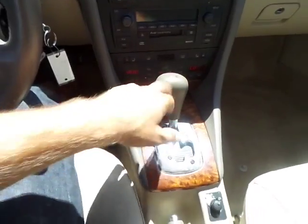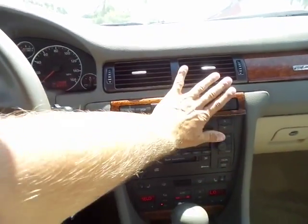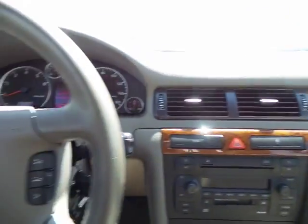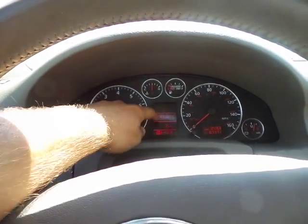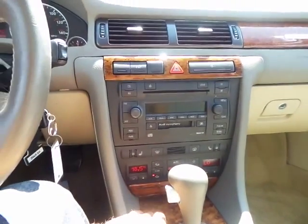It is an automatic — they made these models in both automatic and manual, and this is the automatic version. There's a nice storage bay that opens and closes nicely; a lot of times these are the first things to break, but this one is still intact. There's also a nice cup holder. The glove box has the original owner's manual, some service information, and a DVD regarding the vehicle itself. You've also got service records that come with the car, and a nice digital dash display that's currently reading temperature in Celsius.